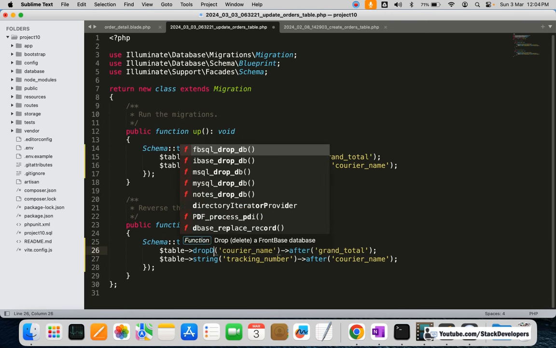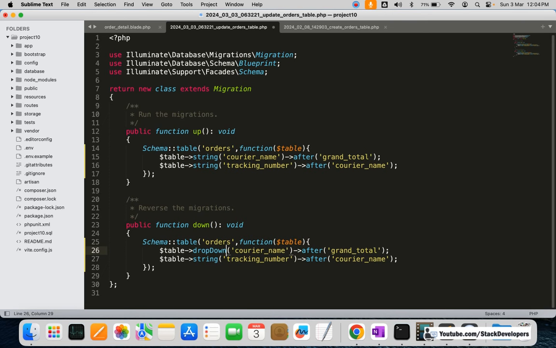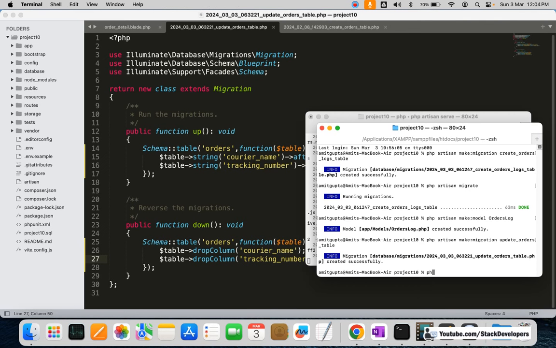Instead of string, here we are going to use drop column, and this after part is not required here. That is the only difference, so we can roll back changes and these columns get dropped in case some error comes. Now we are going to run the php artisan migrate command to modify our orders table. php artisan migrate.